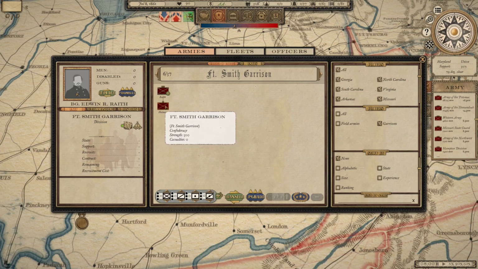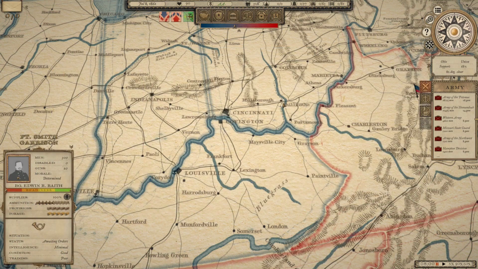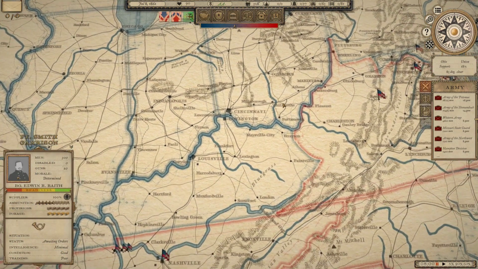There are some pretty good political officers. For example, John B. Gordon of Georgia would be one example, and there's some others too. I won't put them in forts. They'll find a spot here and there in the field armies. So fixing up the Navy, fixing up the armies, leaders, fort commanders, and I will put a cut in here and come back whenever we're ready to start advancing time and get the campaign rolling.